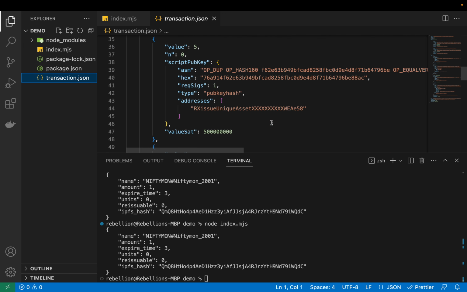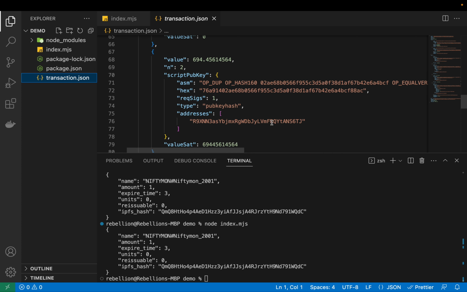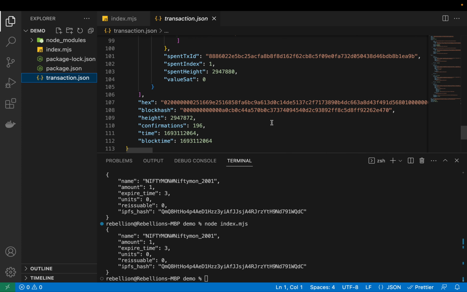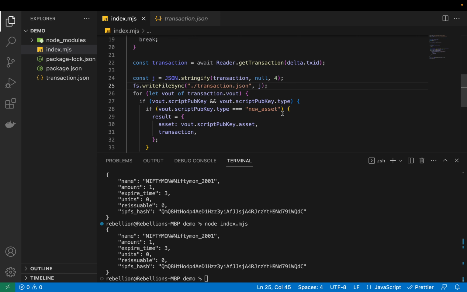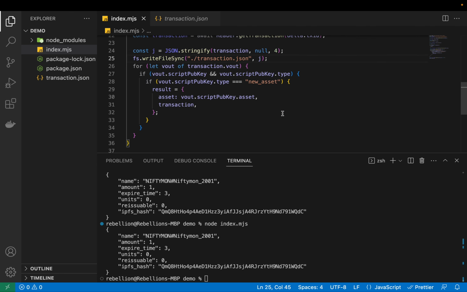So we have all that fancy stuff, and I want to see, doesn't it have a time, here we go. The transaction has a time. We want to have that. We want to see time or block time, because we want to know in our little result, the transaction is so bloated.